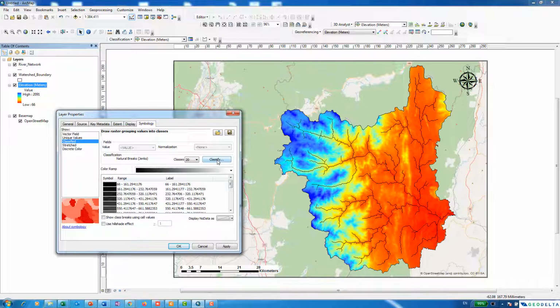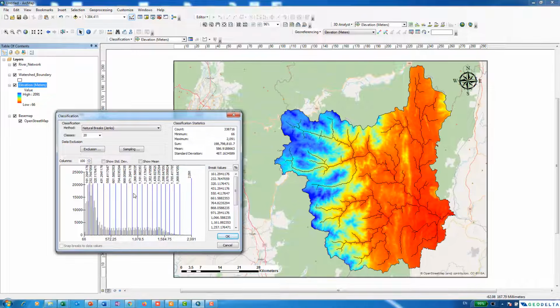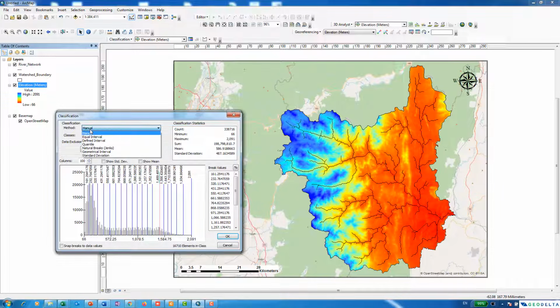And you can click on this classify, and you can select how these classes have been assigned. Now you can always tweak this and create your own groups, your own classification ranges. But if you don't want to do that, you can go to this method over here and select the classification method. Now for this, I would like to have equal intervals between each range.